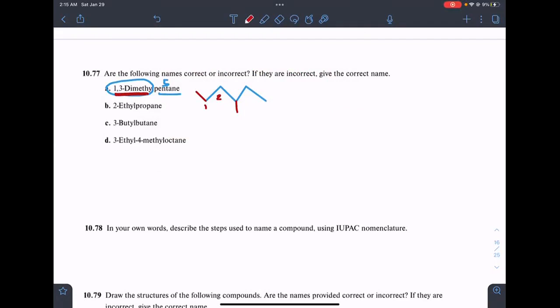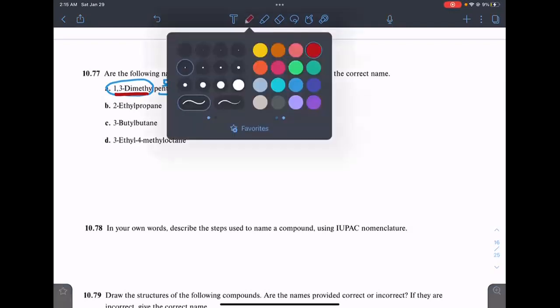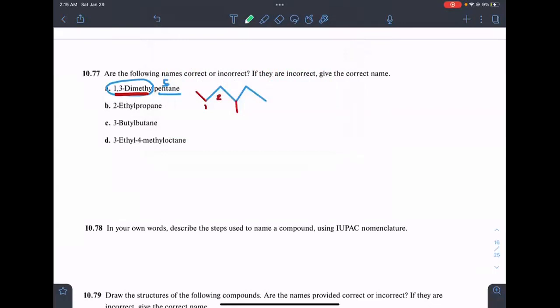Any time that you see a methyl, ethyl, any kind of saturated hydrocarbon group attached to carbon number 1, it's wrong. Because if I look for the longest continuous chain and I number it, I'm going to go 1, 2, 3, 4, 5, 6. So what was a substituent right here is no longer a substituent. It's now part of the main chain. So you're going to get rid of these old numbers and use the new number system in order to name it. So it was the wrong name.